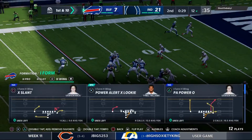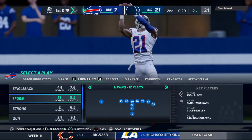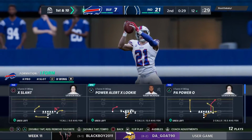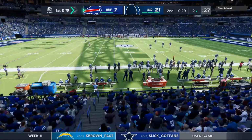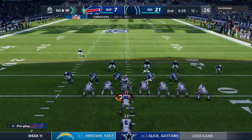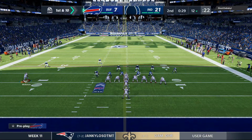Those INTs all sting, but you throw one in the red zone, I think especially as a rookie, maybe it stings a little bit more. I think what you're saying is they don't all count the same, do they? Right? Interceptions in the red zone, that you've given up points now, those are precious. So you have to learn from those and in a hurry.